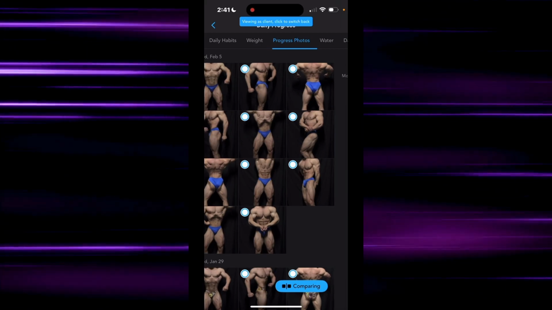If you click over, you're able to see your water intake as well throughout the week. Obviously, this athlete isn't tracking his water like he's supposed to. However, this is something that is going to take some time to get used to. We also have a section in the daily habits on how much fluid you've been having. So I'm able to see that as well as your weekly check-in.